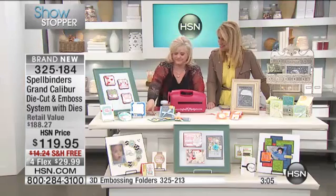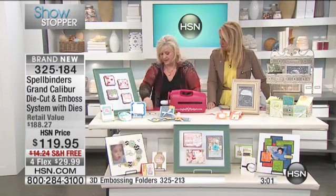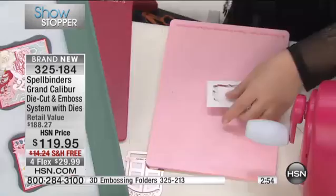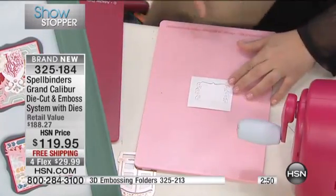Because I think it's so cool to see the detail. So actually, this one I've already cut out, so I'm going to just use this one. Okay. So I've already cut it. Now we're going to emboss it. So basically, you just use your embossing mat and your rubber plate. Now you notice how the die cut's flat right now. Yes. There's no detail.